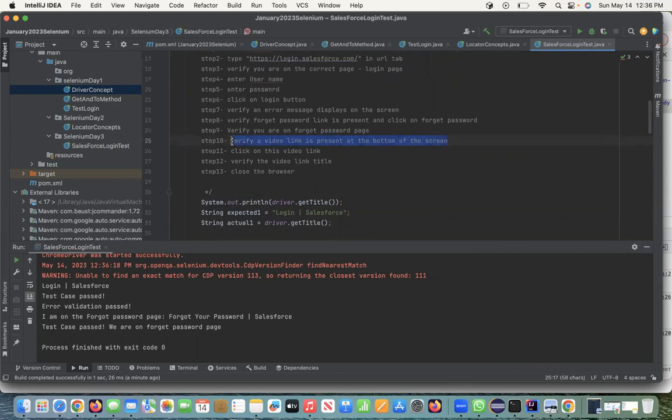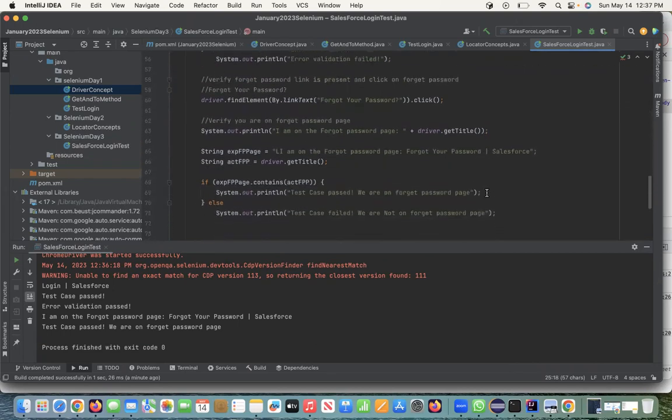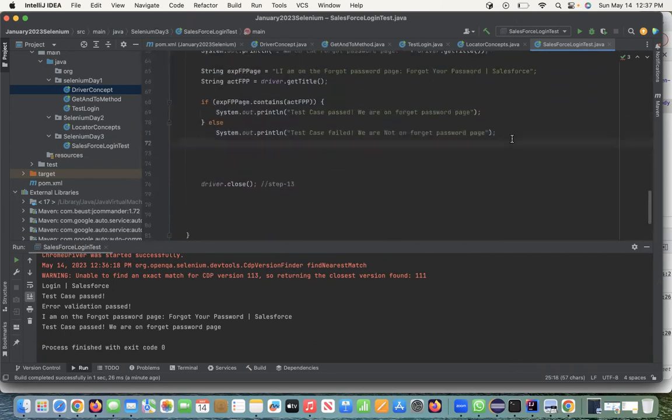So video link is present or not. Now you have to check if video link is present or not.